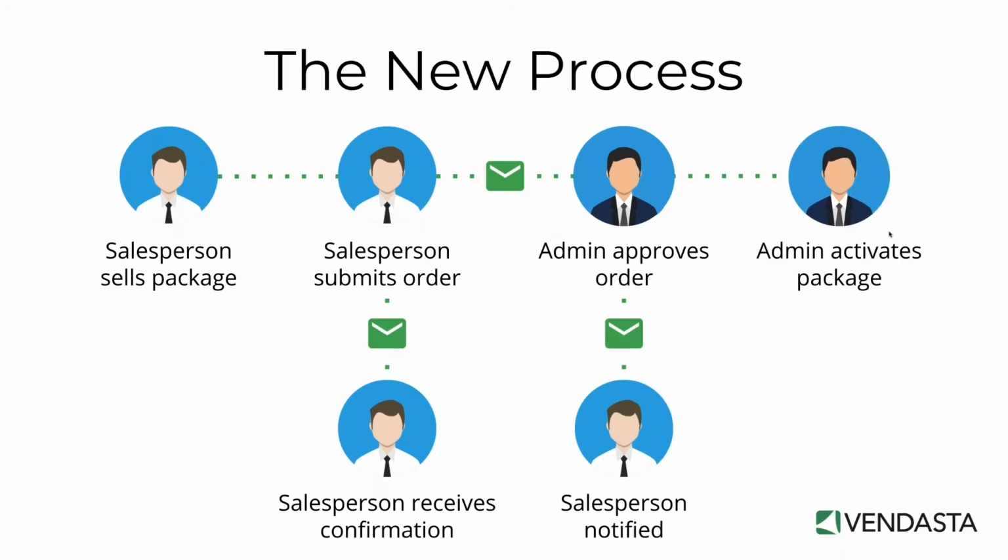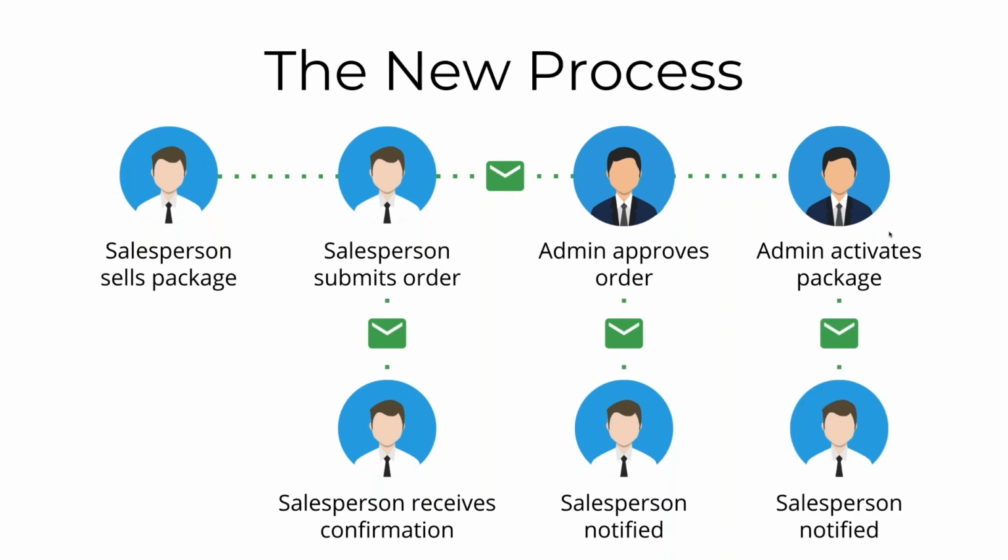Then the admin proceeds to activate the products from the same place that they approved the order. So they don't need to move into another tab. They don't need to go across apps or anything. Right within that order, they can then activate the product. So they'll be able to activate all the products within that package for that particular account. And finally, the salesperson receives another automated email so that they know that their client has been taken care of. They know that their client finally has all of their products that they're looking for.